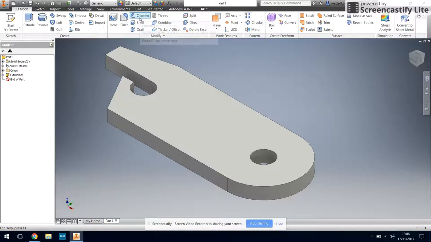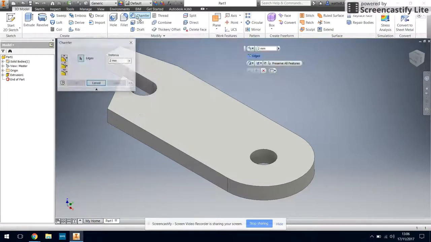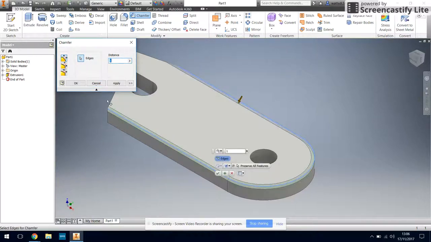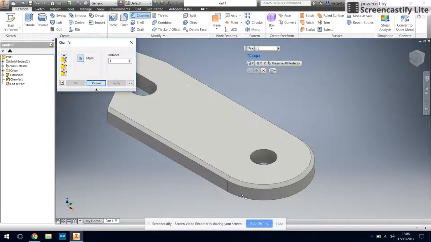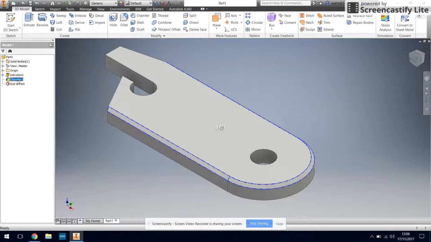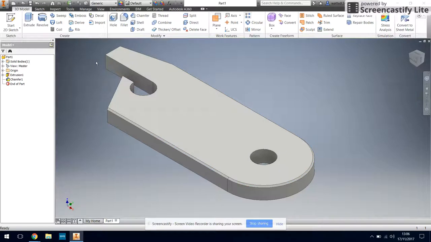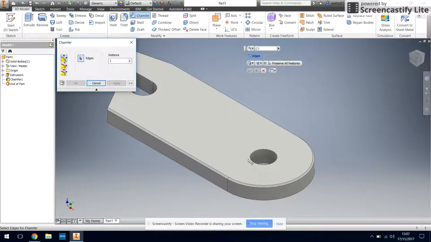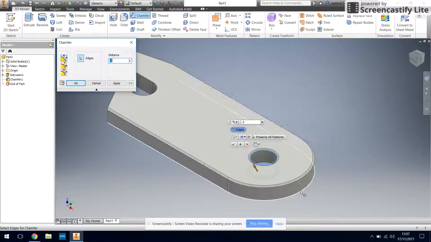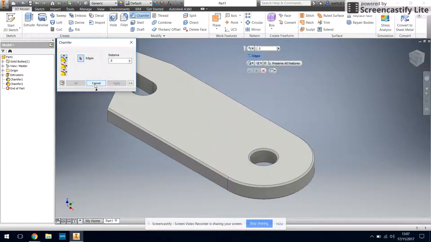Now, the edges on this aren't that nice, so what you might want to do is go around with a chamfer, probably at 1 mil or even 0.5 millimeter, and just select those edges and put a small chamfer on the edge, around off the edges. You don't want to be handling something sharp-edged metal material, especially not when opening bottles. You can apply that chamfer there if you do 0.5. You can apply the insides and the outsides of those holes. You can apply it all the way around, and you can do that.